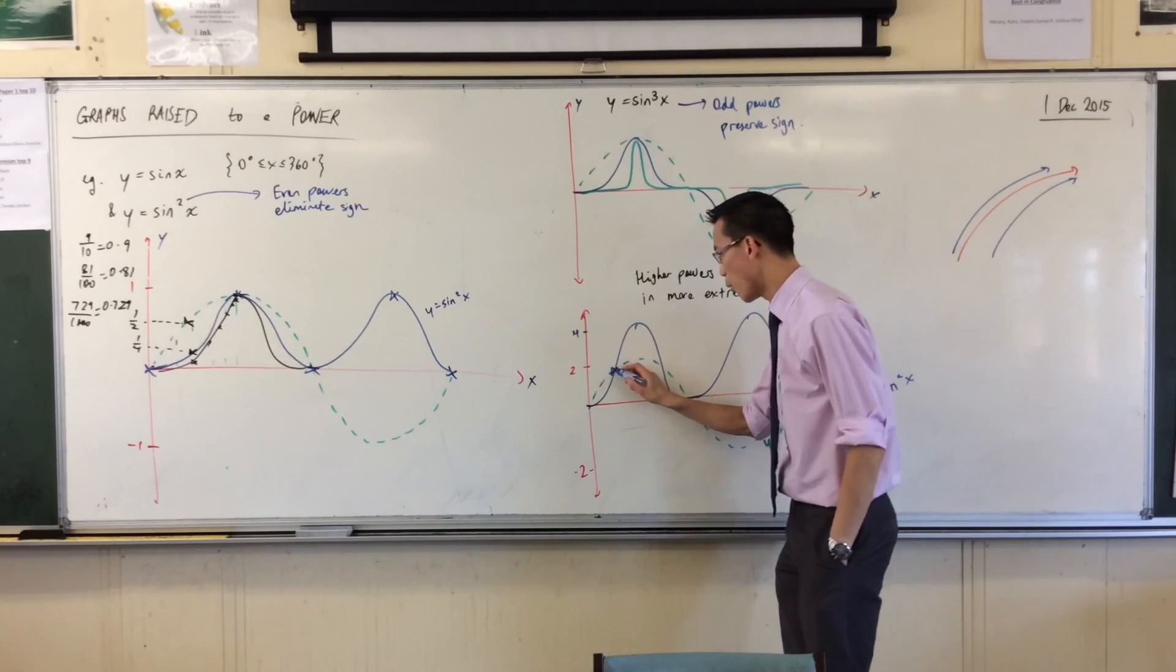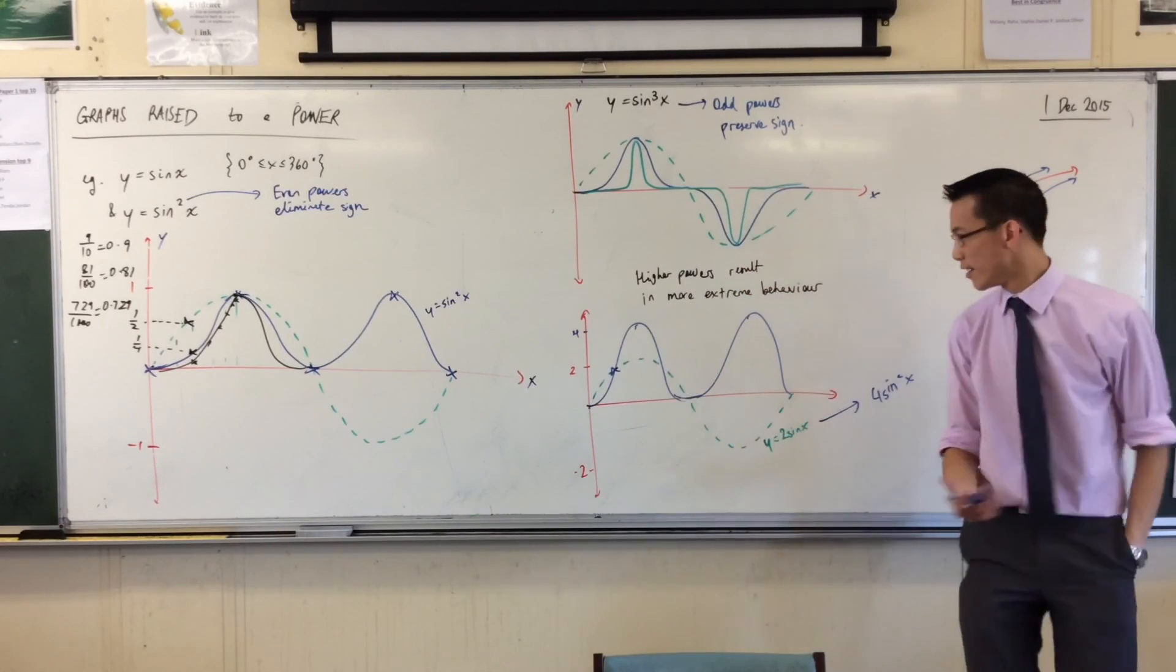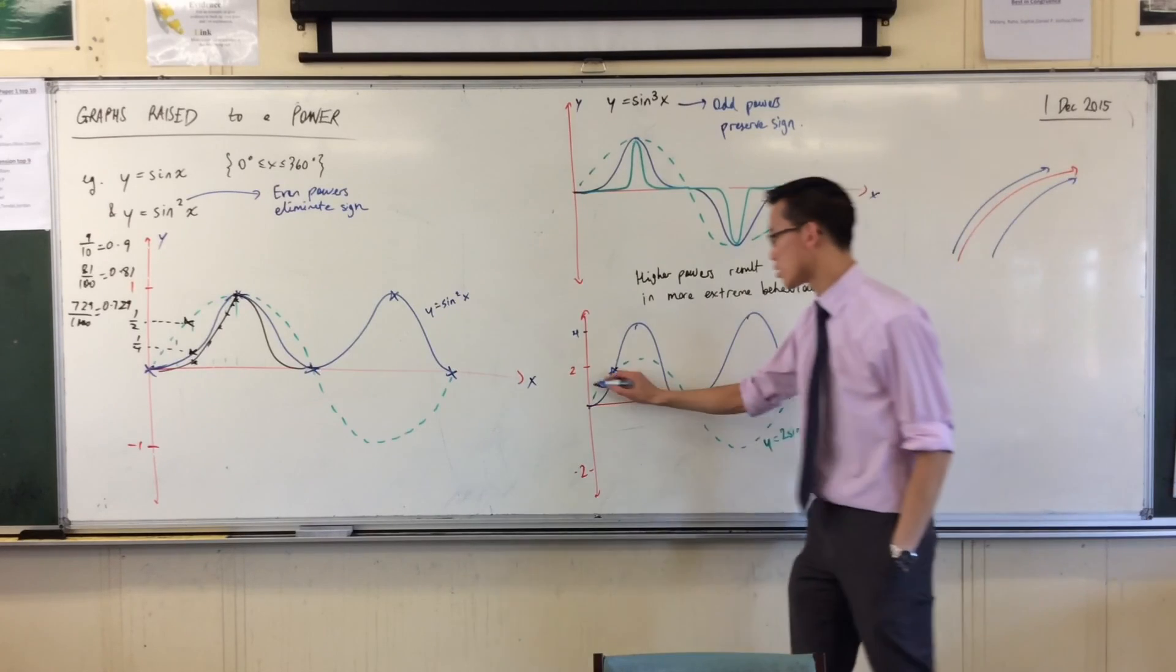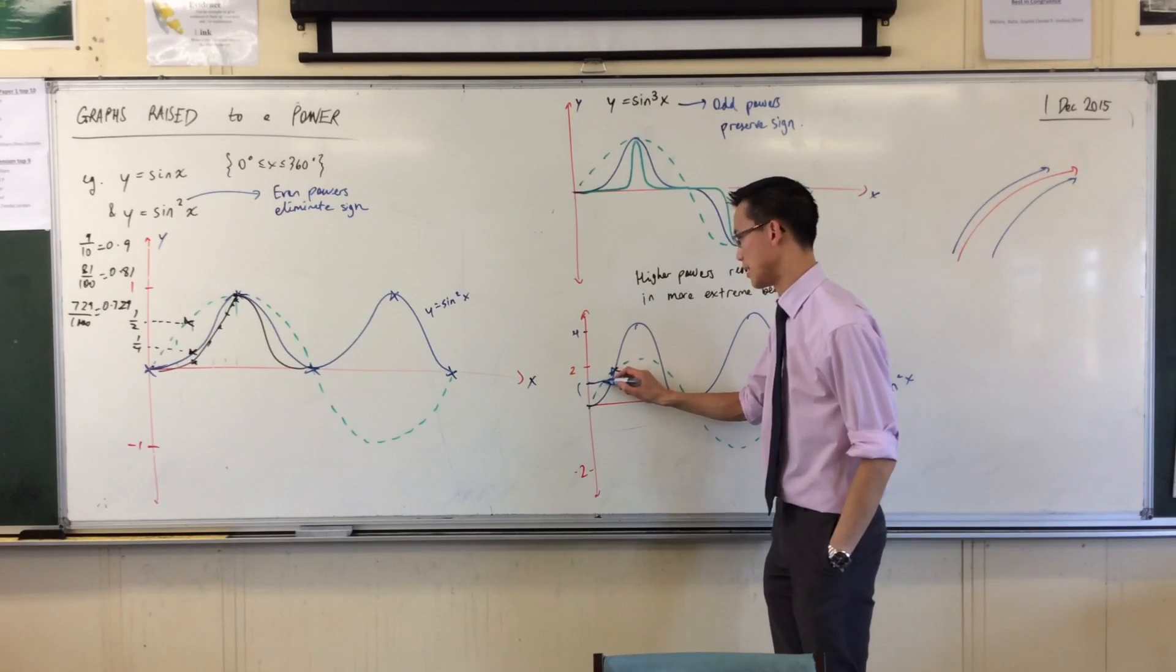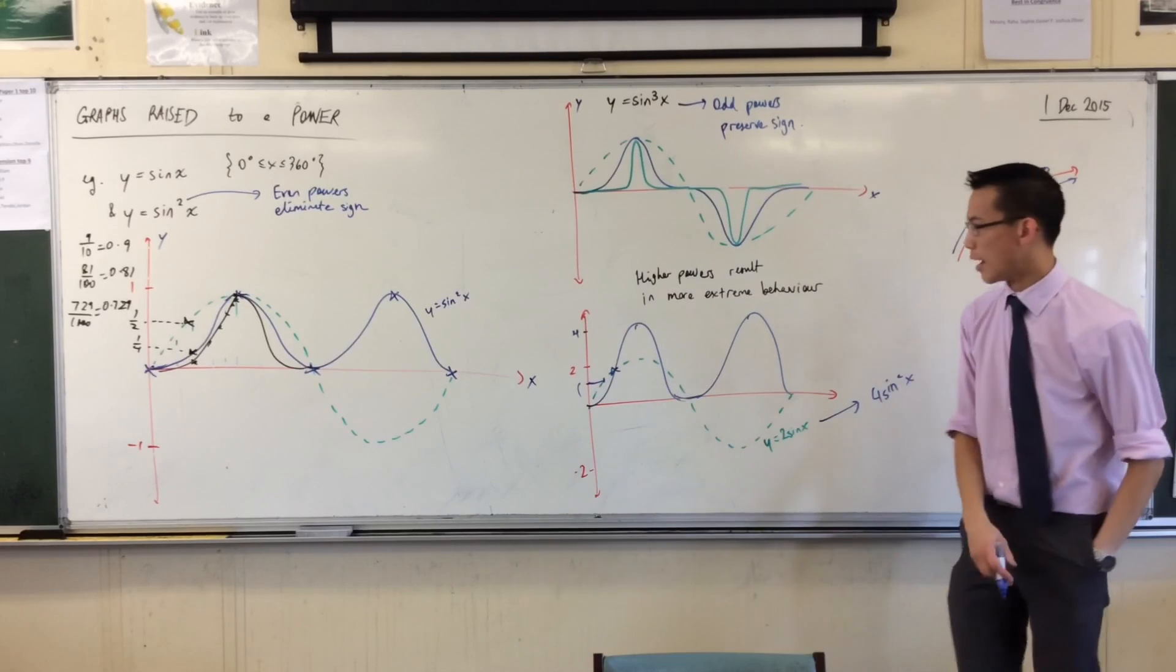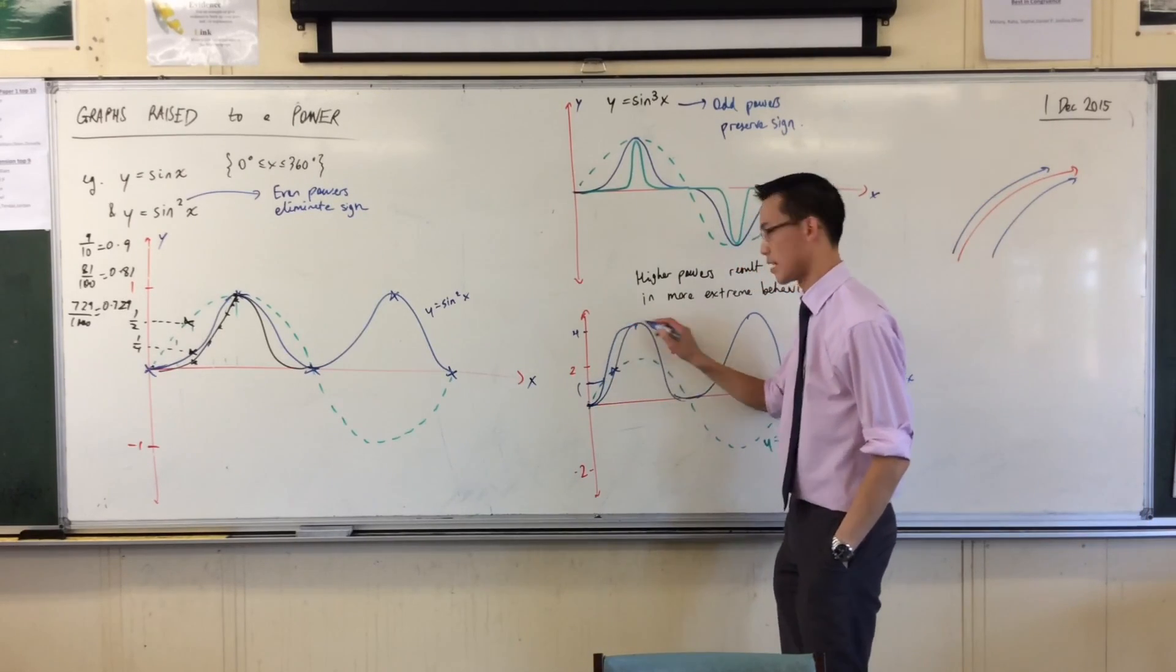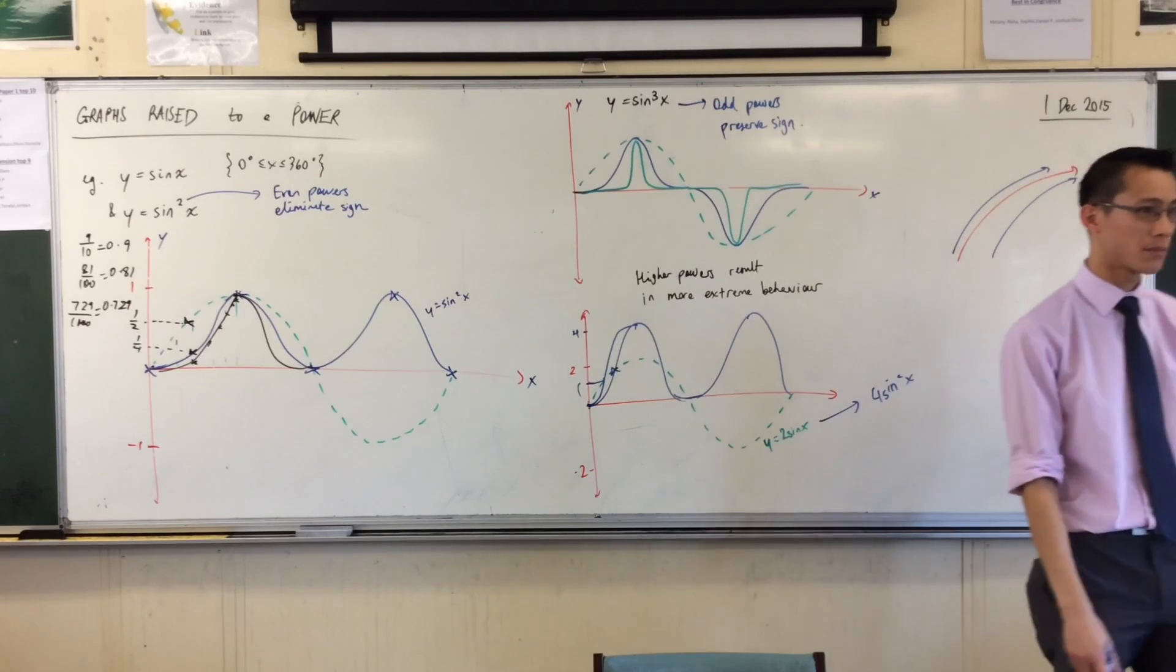And the intersection point is one. Yes, you would, exactly, that point there. It's like, wherever, it's bad accuracy, I did it quickly, right? So you'd expect actually there, should have really intersected around there. There's that more extreme behavior that I should have expected, that's why it should have come up faster and dropped off, also faster.